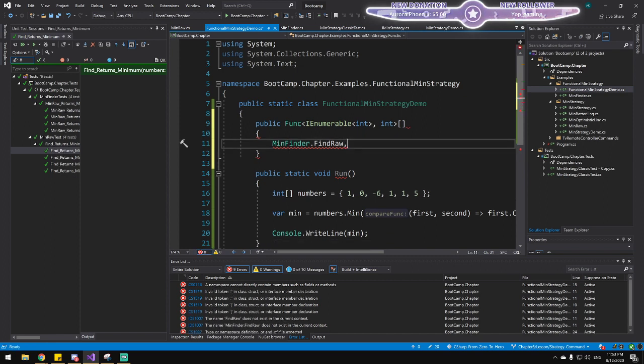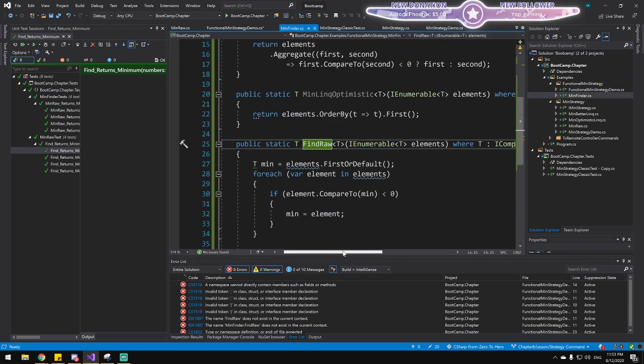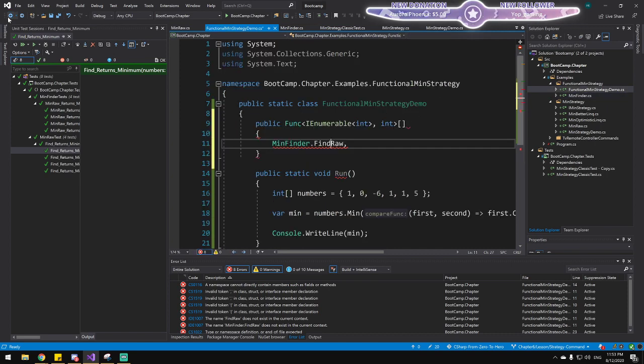Next one, it's not int, it's T. Can I have generic functions as delegates? I obviously cannot.